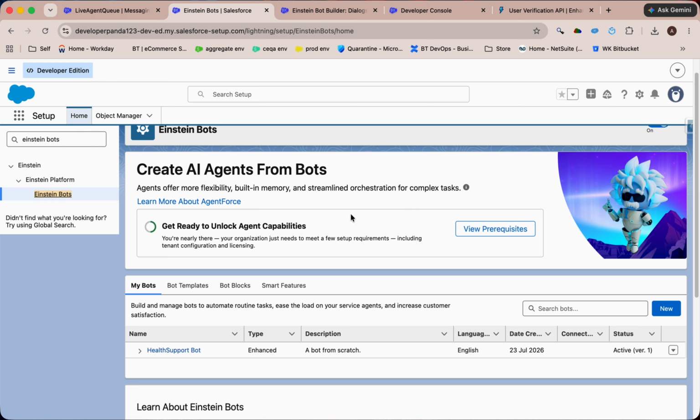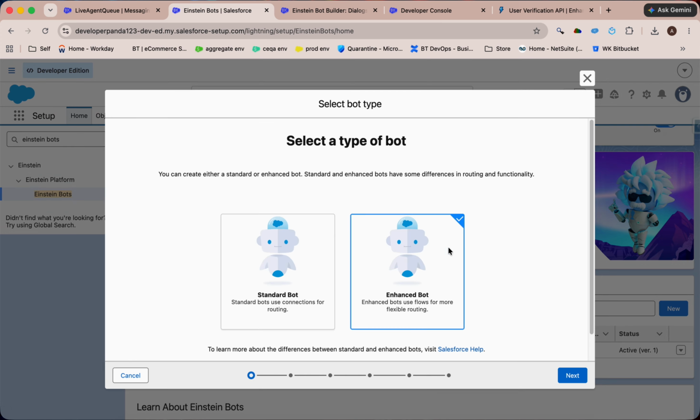Right now there are a few new things which Salesforce has introduced. Salesforce has sunsetted, or deprecated, the usage of legacy chat, so no standard bots are going to be available to use, right? Because every one of them is going to use the enhanced chat. So to create it, you have to click new, click on enhanced chat, enhanced bot, because now we are going to use the enhanced chat.